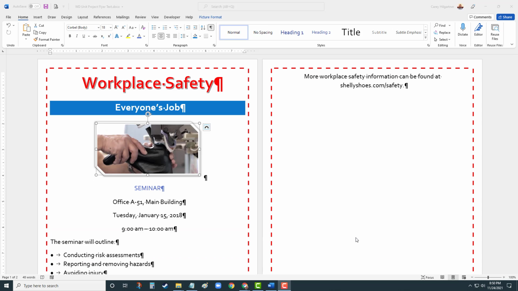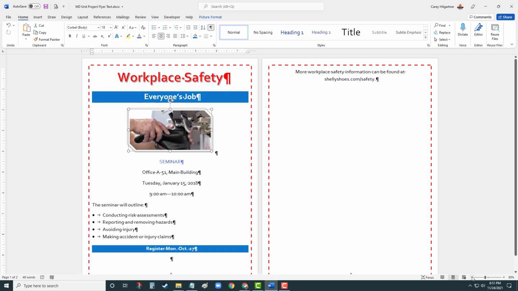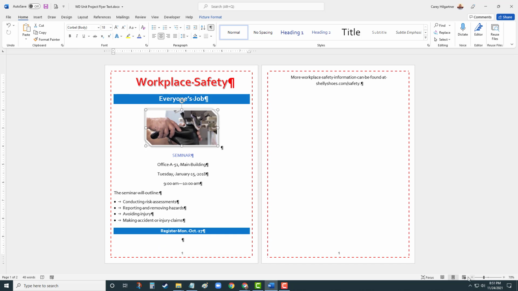So we're going to continue and make some adjustments. One of the things we'll want to do now that we've got things on 2 pages is zoom out a little so that we can see our document. Right now, the details of our document are not as important as the layout of our document. So down in the bottom right-hand corner, we're going to change the zoom from 100% to something more like 70. We click on the minus sign, and there, now we can see our document layout.